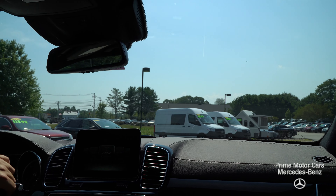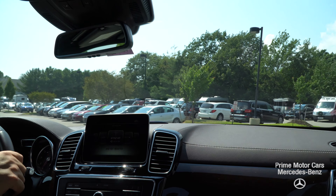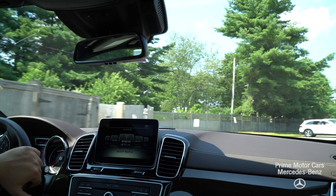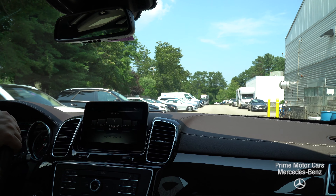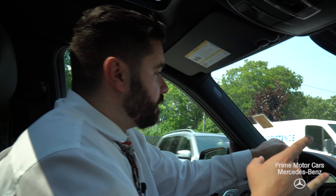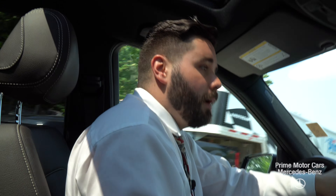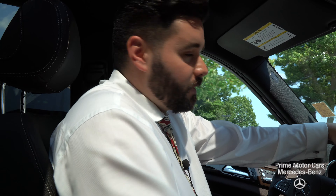Just a beautiful car. I don't know if you've tried this platform out before, but I'd have to guess you're going to be very impressed. A great seller of ours for years — when it was modeled as the GL and now turned to the GLS. A lot of great reviews, a lot of great safety awards in its class. Ginger, if you have any questions please let me know — anything specifically about this car or any of the other GLSs. I'll have Reid edit it and send it off to you, and hopefully we'll go from there. Thanks so much, talk to you soon.